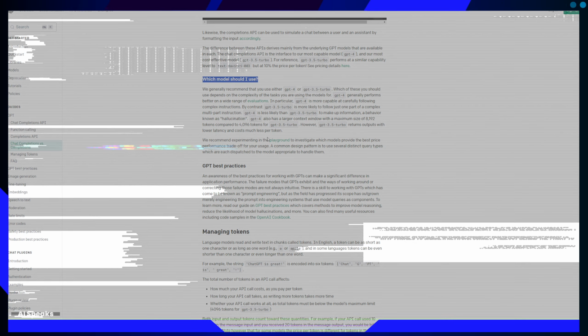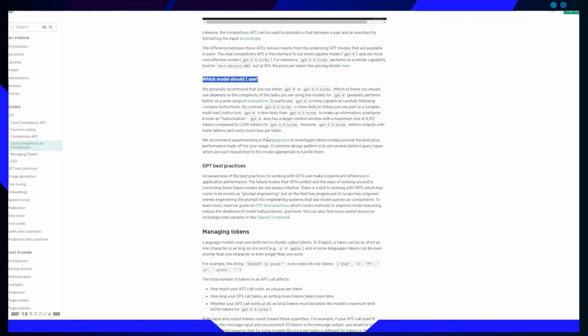However, GPT-3.5 Turbo returns outputs with lower latency and costs much less per token. We recommend experimenting in the playground to investigate which models provide the best price-performance trade-off for your usage. A common design pattern is to use several distinct query types, which are each dispatched to the model appropriate to handle them.